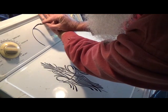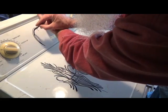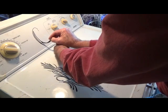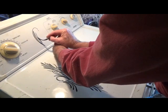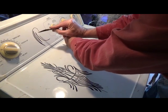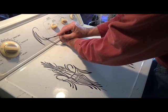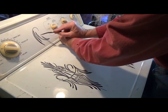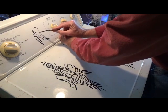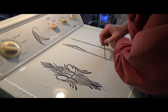The finesse tape, I used to use that quite a bit when I had a double stripe, because it comes in one roll. You lay that down, and then you pull the transfer off it, and you might have three pieces of tape with one tape holding them together. Then you peel that one off, and there's a perfect double stripe down the side of the vehicle. Or it comes triple stripe, quadruple. But I like to stick to just the designs on the corners of the vehicle and down the cab of a truck. But it's just kind of fun to play around with.